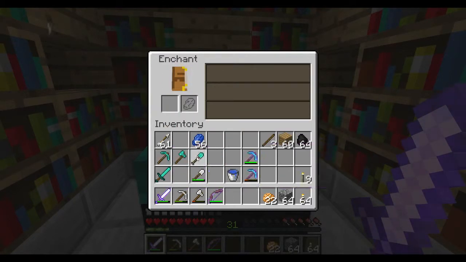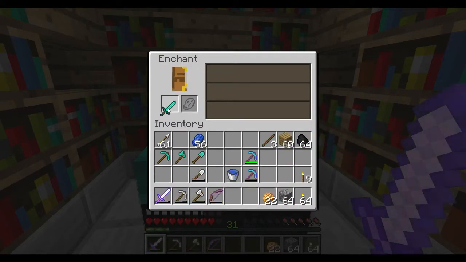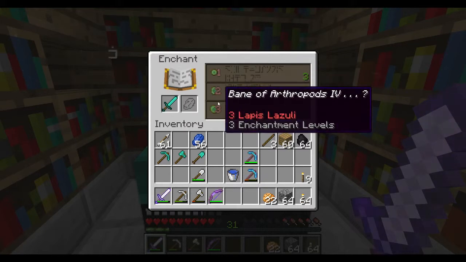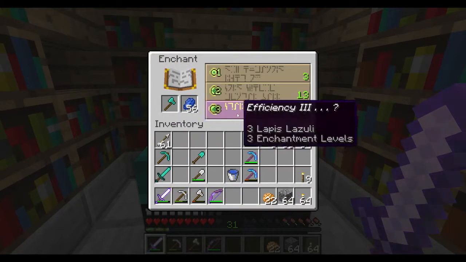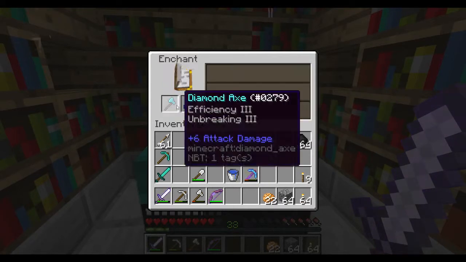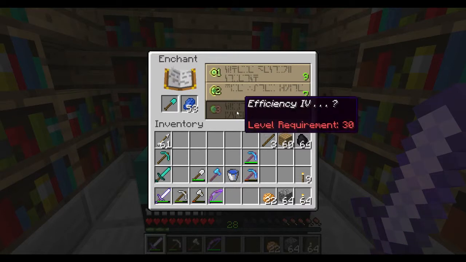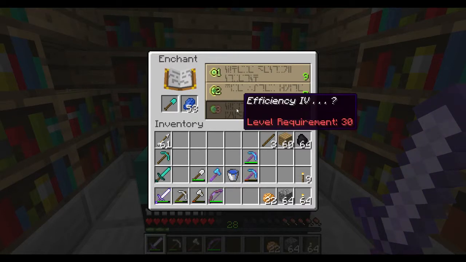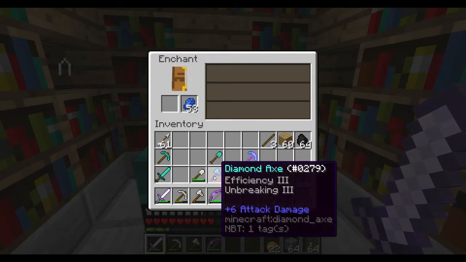Efficiency, which is fine on the axe I want. Efficiency on the shovel, that is not fine for that, so we're going to do the axe because it's one of the main things I wanted. And that, I'll take that. And let's see what we get on here. Efficiency 4, ooh. I'd like to have that. A shovel.